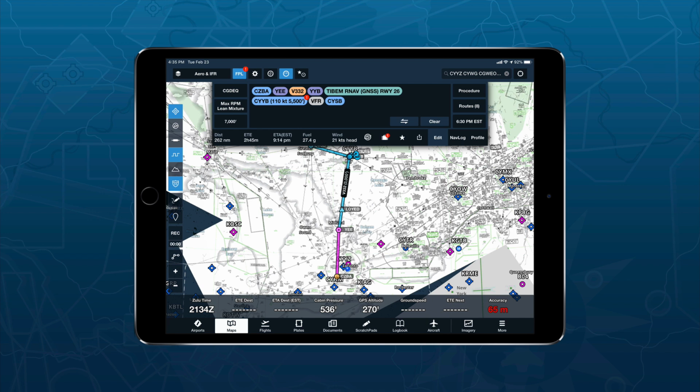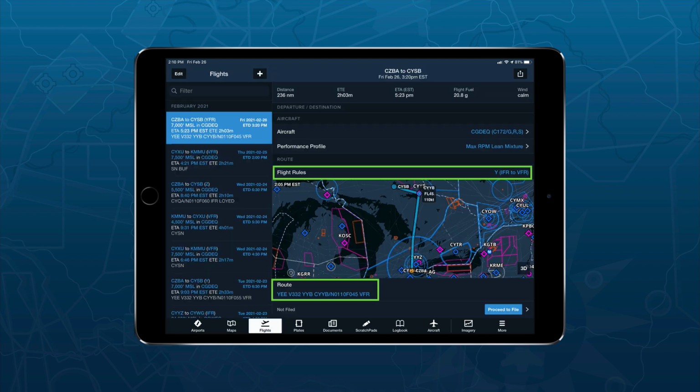You can always get rid of the approach on the maps page here and then add it in later after we file the flight plan. That also works, and we can keep it in there. But for today's purposes, we're just going to get rid of that. The system actually gets rid of it automatically once we send this to the flights page for filing. Once we send that over to the flights page, you can see right there at the bottom, in the route string, that the approach is not indicated there.